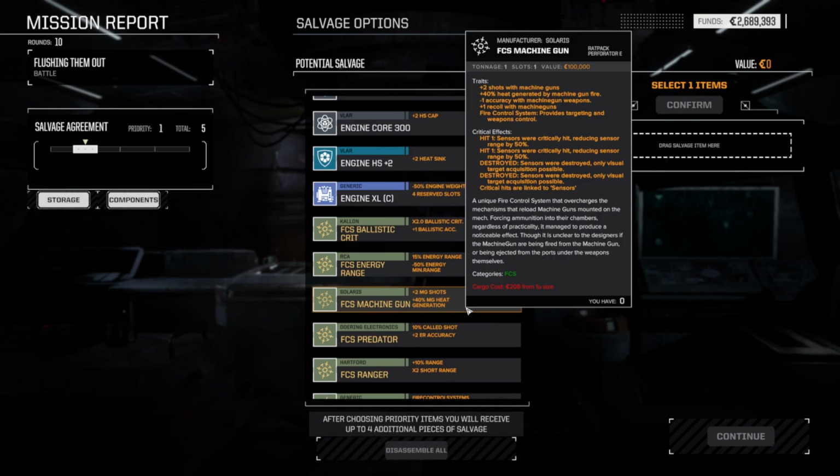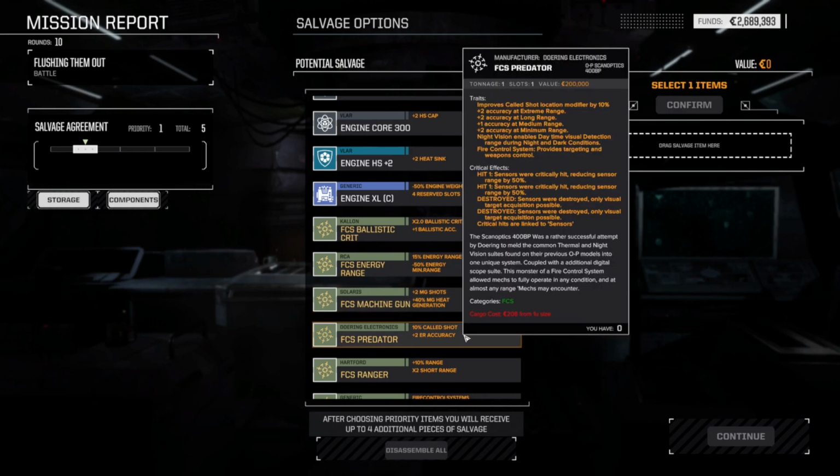-1 accuracy using the FCS machine gun? Aww. Ooh. FCS Predator. Improves called shot location modifier by 10%. That does not take the place of all the battle computers we have in the Nova. But that's like a DNI right there. All the accuracy bonuses plus night vision.